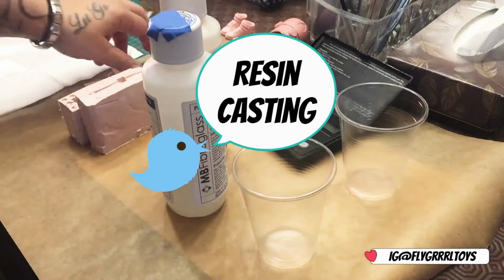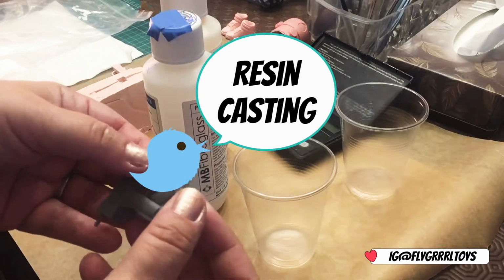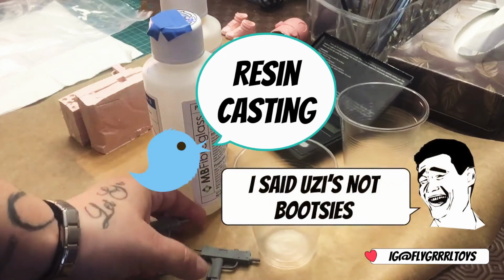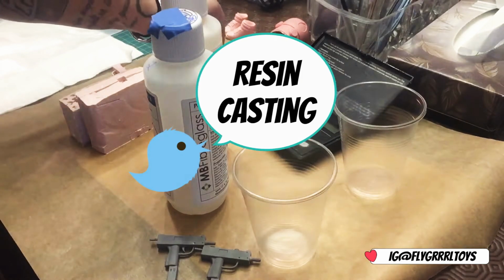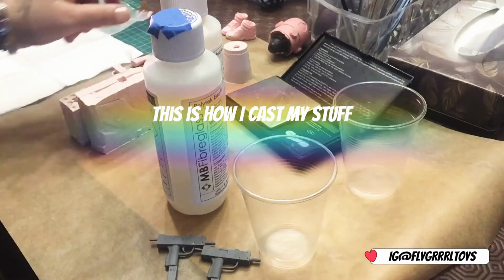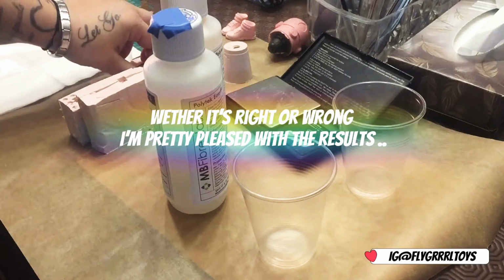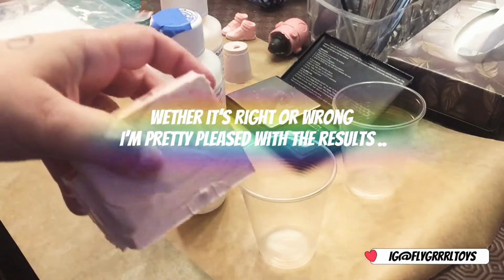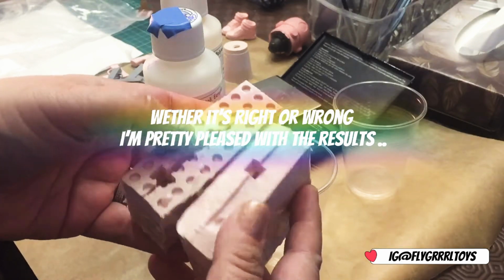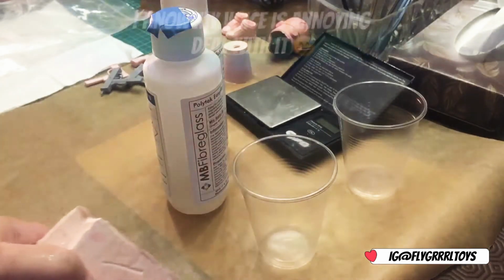Hi guys, I was going to show you how I cast my guns. I've got some Uzis here and some long revolvers. They're the ones I made earlier. So I've already made the moulds. These moulds are made from silicone already, so these are all ready to go.